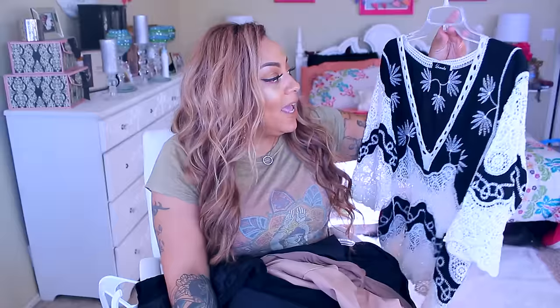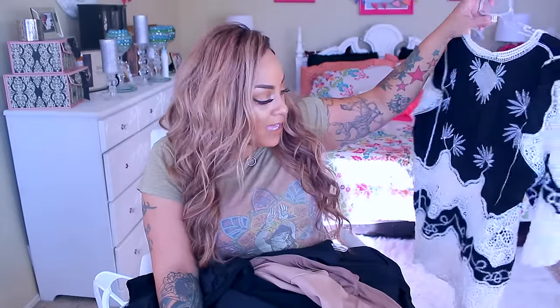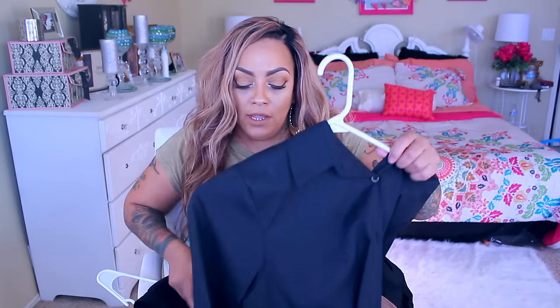Now let's get into the clothing. Keep in mind — measure yourself for the perfect fit every time. The first item I'm showing unfortunately was a little bit too small even though I did the measurements, so one of my daughters will be able to fit it. It's 100% linen in a triple XL. I thought it would be longer but it came to my waist — I expected it to hit past the thigh area. I love the lace detail and the kimono-style design.